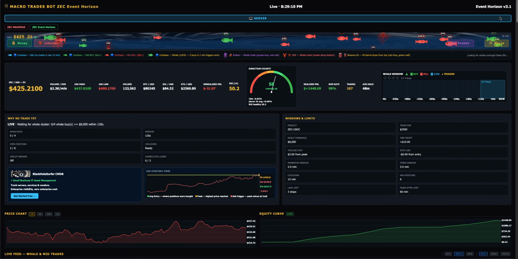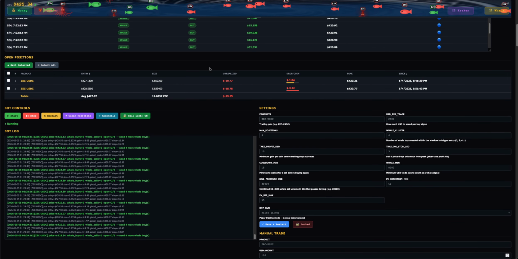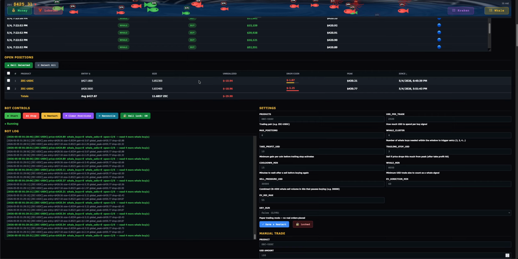Okay, so one of the flaws that I saw at the time is that it would buy something like, in this case, right here, it bought this at 427, 428. This is right after this was flying down from 323. So I saw a couple whales and picked it up and bought like 5 coins. I was like, why did you do that? And right after you bought it, it went down. So that was a stupid buy.